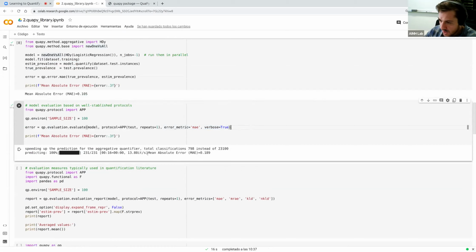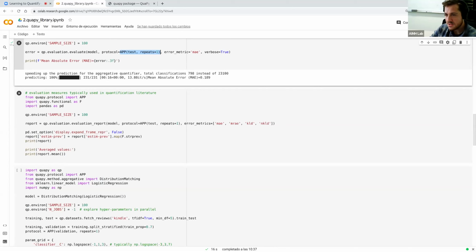Okay, so we have the mean absolute error here. This is the error we should report when assessing the performance of one quantification method using a well-designed evaluation protocol.